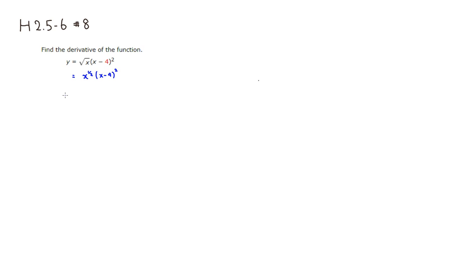All right, so let's take the derivative. Y prime. And I'm going to use product rule here. So you have, this is our first guy, and this is our second guy. So the derivative of the first guy is put 1 half in front, x, and reduce the power by 1. So it's going to be negative 1 half. Multiply by quantity x minus 4 squared. And then plus.